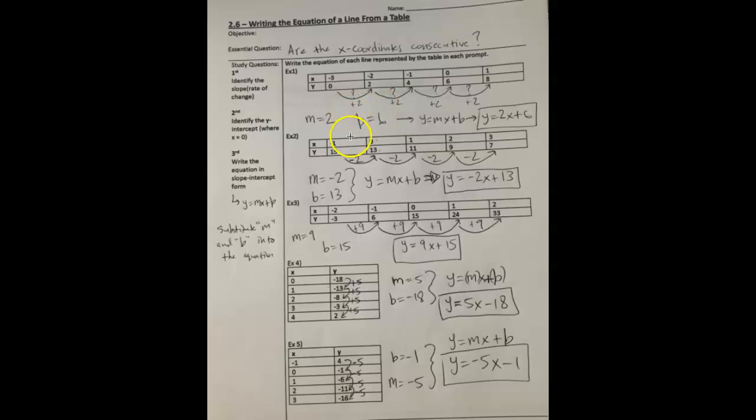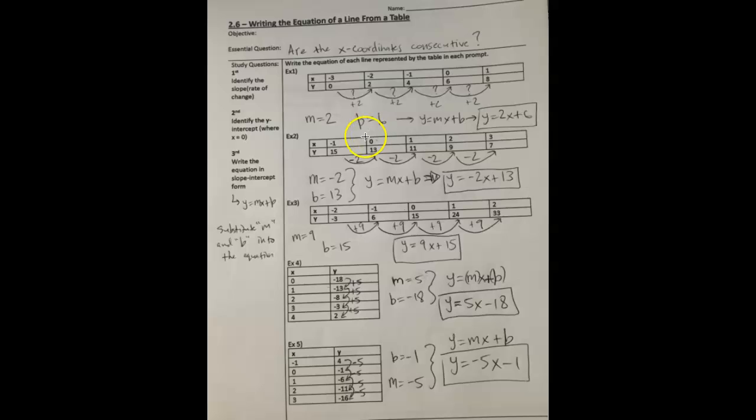And then b = 6. Well, guys, that's where the line crosses the y-axis. B is the y-intercept. It's where we begin if we're graphing, but that's pretty easy to get also, because you will find the y-intercept where x = 0. So you find where x is 0, and the y output there is your y-intercept. So on this one, x is 0, y is 6, 6 is my y-intercept.